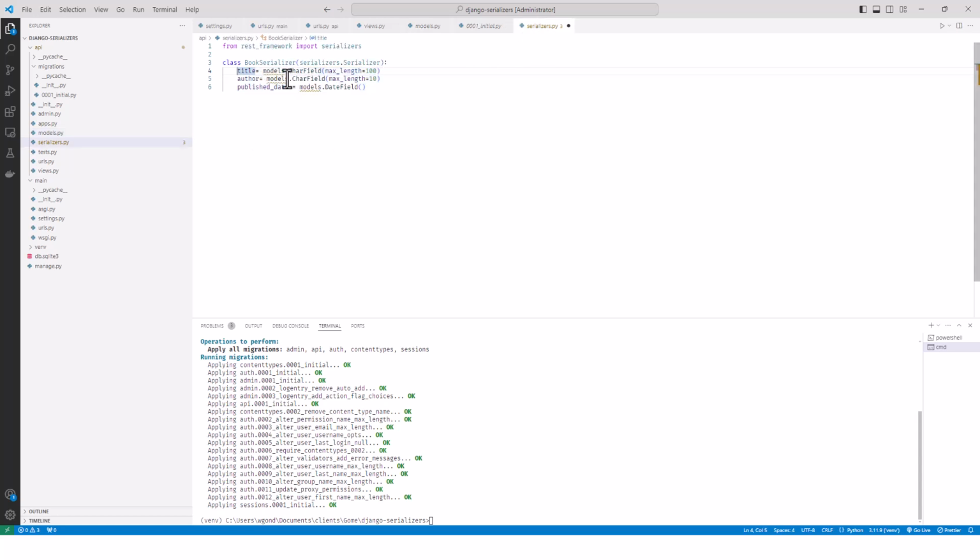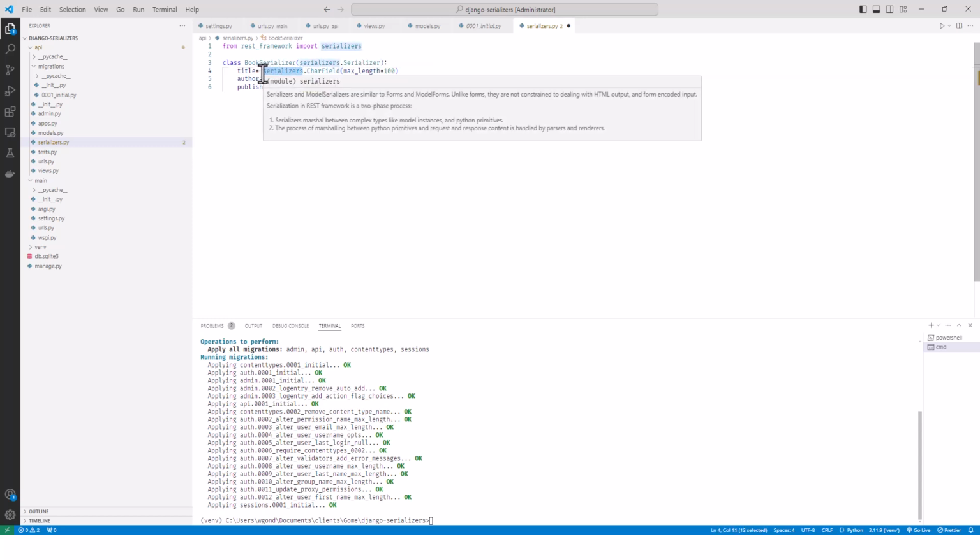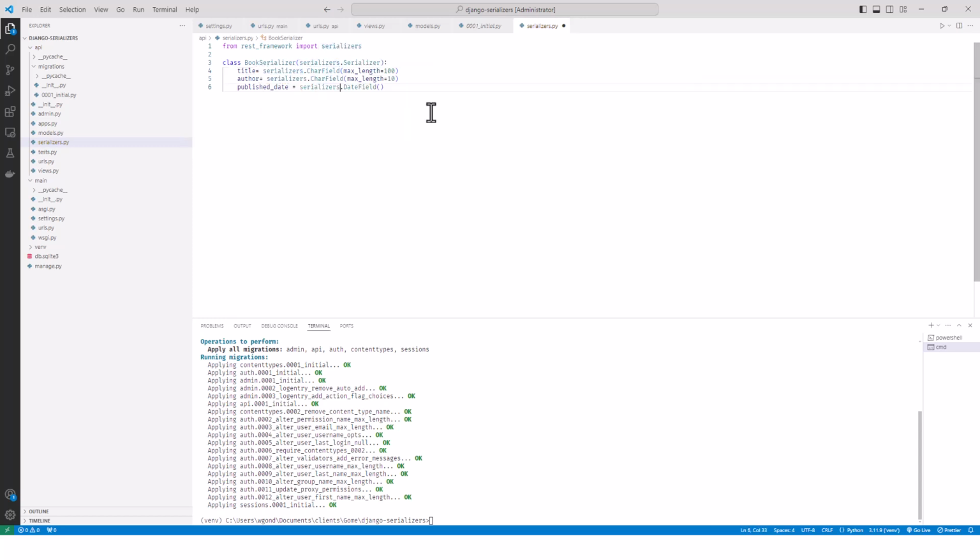Inside the serializers, for manual serializers, we also have the same things because we want to validate them before they even go into the database. So here we need to change. Instead of models, it has to be serializers. The same with the others here, like that. And once we've done that, let's go ahead and try this out.